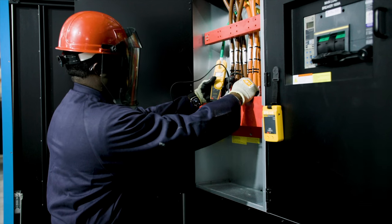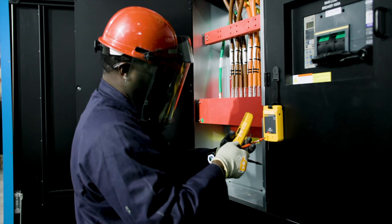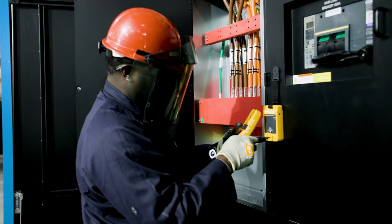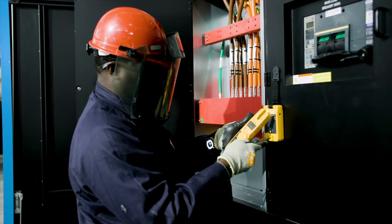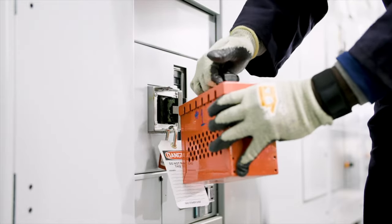Be certain to verify that circuits and equipment have been de-energized. Each authorized person must place their own individual, differently keyed locks and tags on systems and/or equipment to control all hazardous energy sources. Personal verification of energy isolation shall be conducted by the authorized person prior to starting work. Verification must include, at a minimum, the placement of lockout/tagout locks at each source and confirming zero energy state.